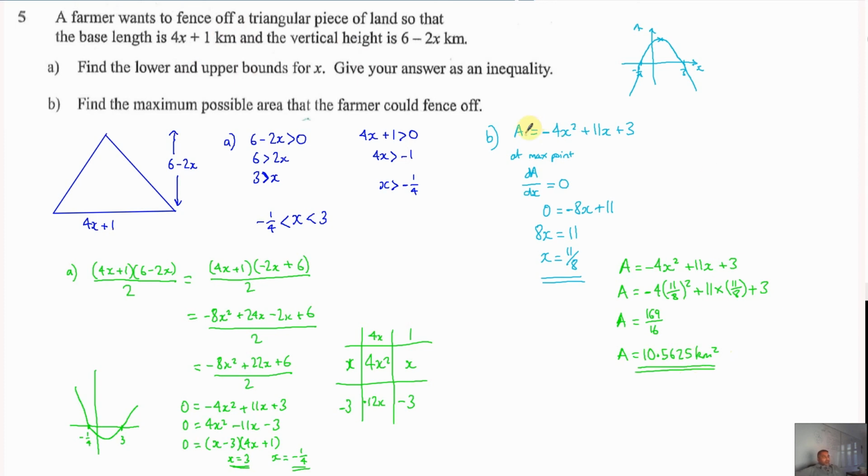So if you think about what we're working out here in these maximum and minimum problems, think of it yourself as a landowner. You've got this triangular piece of land and you've got a variable, so you can actually change what the height and the width is. Imagine you own a huge piece of land and you need to fence off this triangular piece of land, but you want to maximize that area. What we've just done mathematically is work out what x, our variable, has to be to maximize the area, and we've also found what the actual area itself would be at its maximum level.